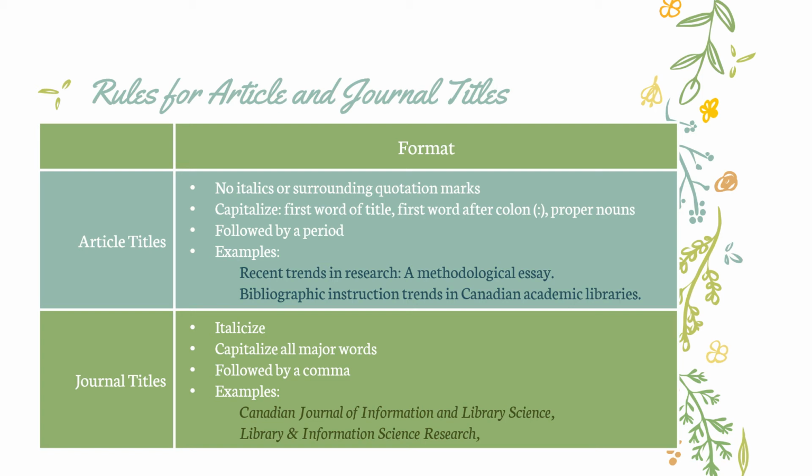Now, when we move to working with journal titles, which is what falls right after the article title, don't worry, I'll show you an example in a few minutes of how this all fits together. Your journal titles you want to italicize, and in this you're actually going to capitalize all your major words like usual. And this is going to be followed by a comma, and you can see a couple examples down there below.